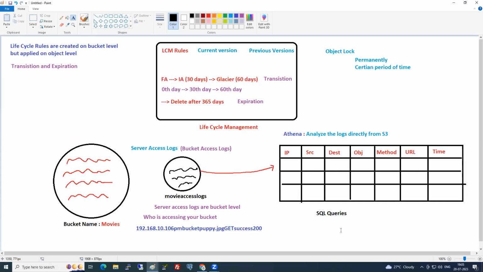Let's say a manager comes and says, hey, there was a hacking incident on a particular day, particular time, particular second. Is it possible for you to go and check the logs directly? No. But if you go with Athena, you can write a query and then fetch it. Yes.